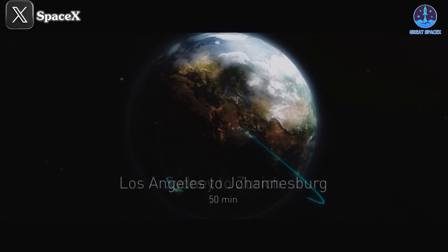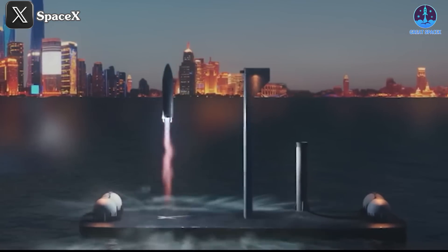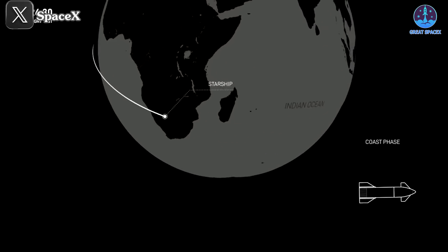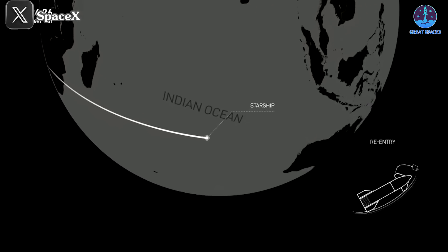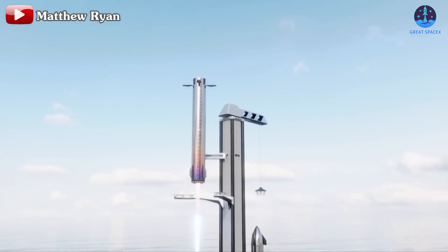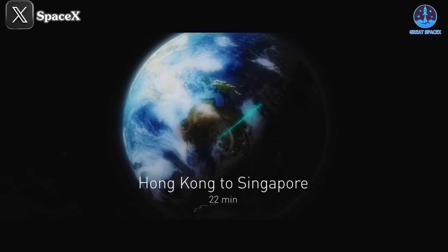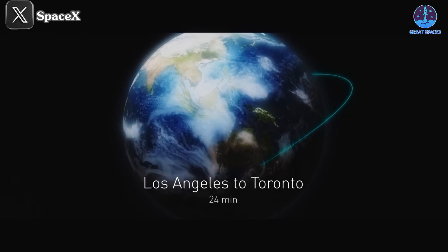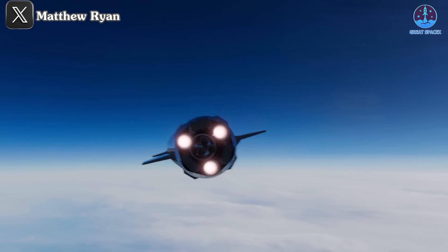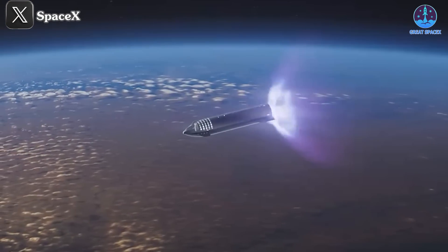This aligns well with the Earth-to-Earth plan. SpaceX plans to build multiple launchpads worldwide, akin to airports for civil aircraft. They could construct launch towers in Australia and establish a fuel system. Geographically, Australia is opposite the US, making it an excellent location for Starship's first base outside the US. If successful, SpaceX could expand launch towers to other locations, where Starship could land on the tower or drone ship, undergo refurbishment, and relaunch — increasing flexibility and enhancing SpaceX's global reach.